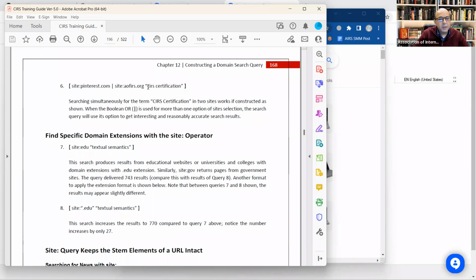You want both of these domains to be serving the pages that have the word CIRS certifications. So you would probably get some of the results from Pinterest, others from AOFIRS.